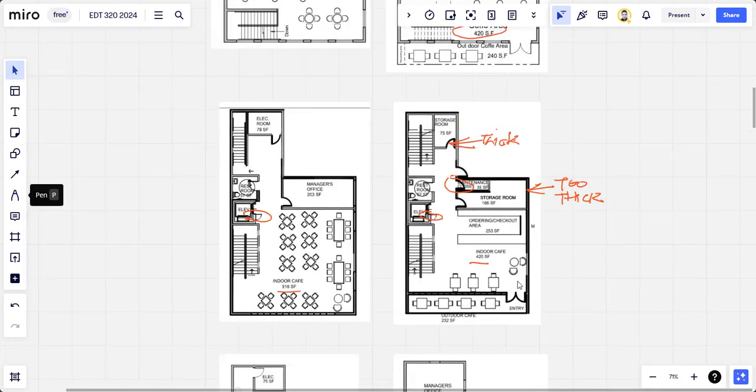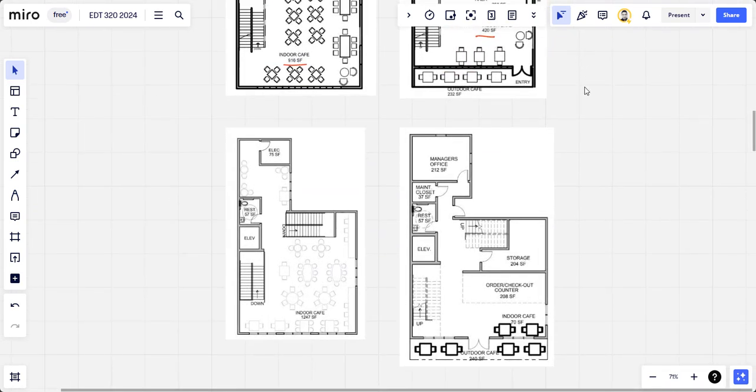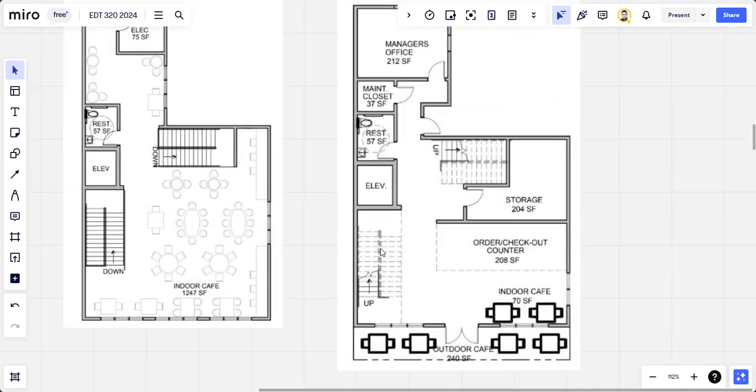Let's see. Going on to the second one here. Pretty much also the same. Client comes in here. Okay, I mean, not client, but customers come in here and probably hang their coat here. Maybe go up here, and then from downstairs come here and they can sit down, and people who are ordering will have to also go that way.